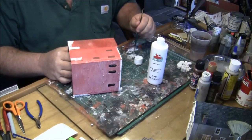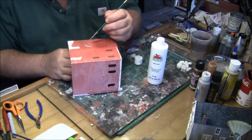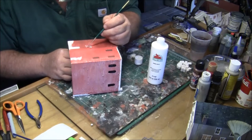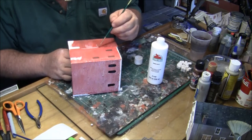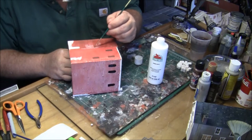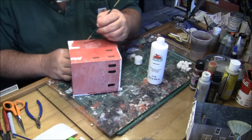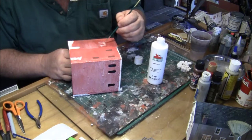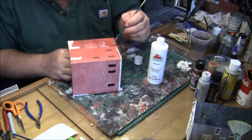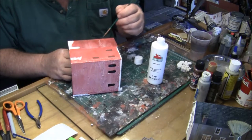But I'll take these. It's a little thin. And I'll just put this in here. And I tend to do one side at a time on a building like this, instead of doing both of them together. That way they have their own individuality of appearance. You don't get the same pattern running all the way across a building that's two different colors. It's supposed to be two different buildings. That way they look like they were built or done at different times.